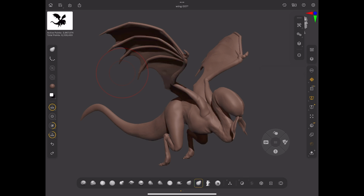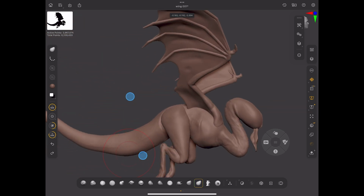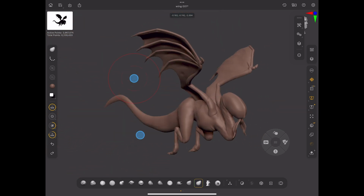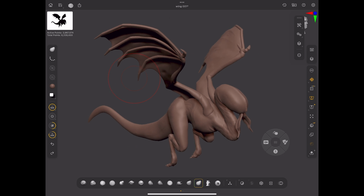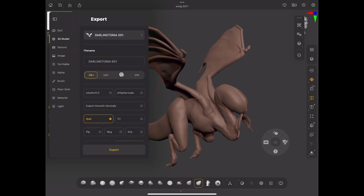I've got most of my years under my belt with ZBrush. So when ZBrush recently came to the iPad, it's very hard for me to ignore it because I've had such a long time with it. However, Nomad has stood me in really good stead for 4 years now, and I'm very, very comfortable with using it.